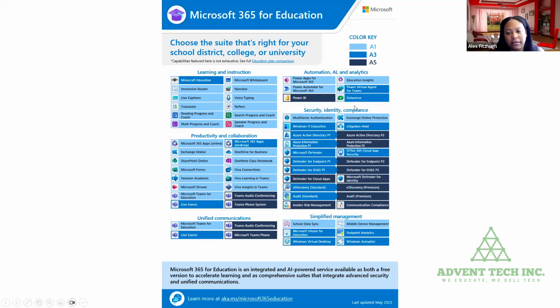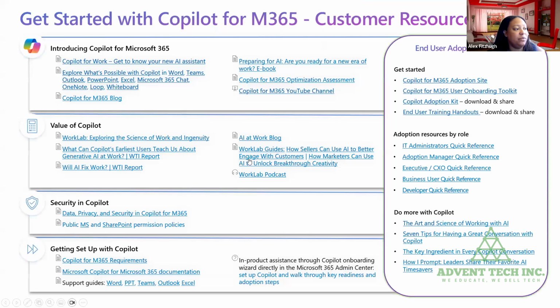Regardless of the SKU, I did want to point out that all of those learning accelerators are still included, even in the A1 SKU, and they're all built automatically into the Office platform. That's across Teams, Word, PowerPoint, you name it. Again, we have a lot of resources around that, because I know it can get a little confusing. There are a lot of resources for Copilot specifically, and also for M365.